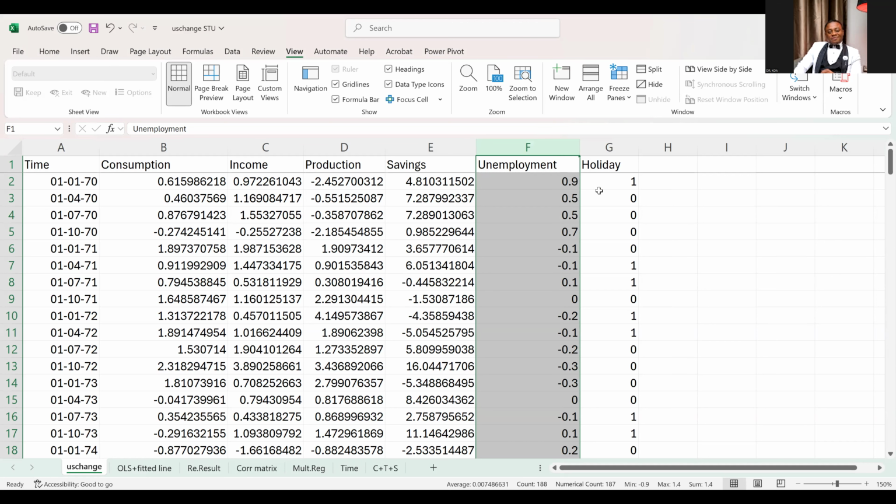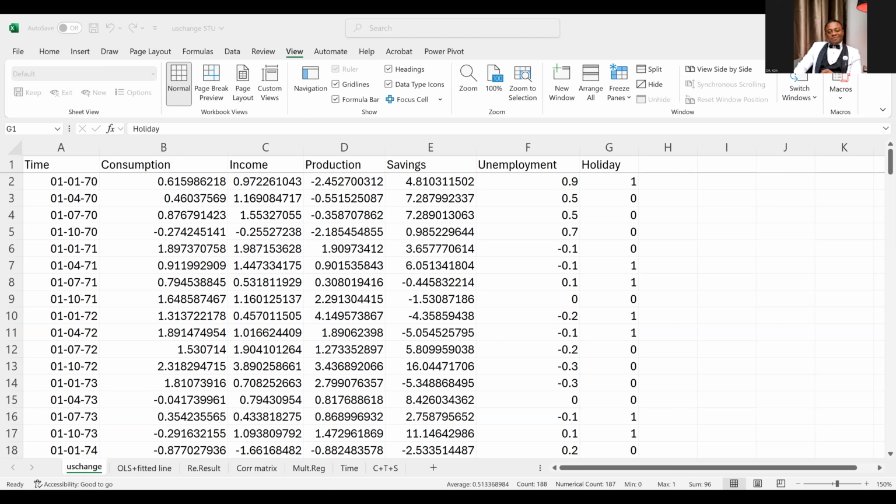I've included holidays. What do you think holidays will capture here? Holidays. It will capture what? Remember, this is time series data. And if you can remember what we've done, time series data is split into three.